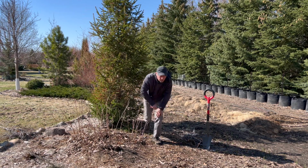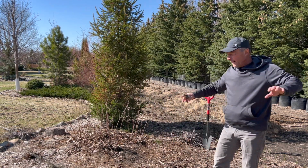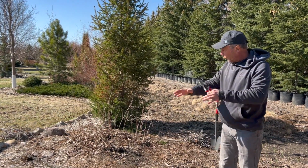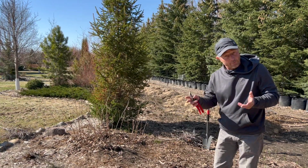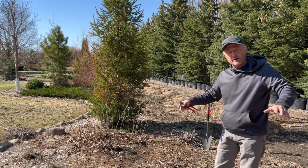But I also wanted to show you that rhizome that we were talking about, how this plant can spread out. That's not always an undesirable characteristic. If you've got an area that you want to naturalize and you want a large shrub, perfect choice. This spirea, or false spirea, is also great for erosion control since it has that aggressive rhizome.